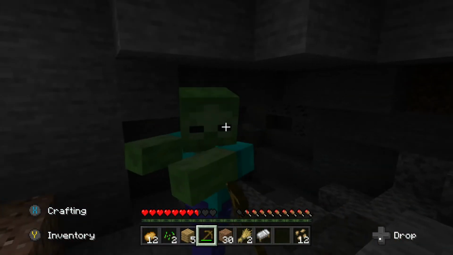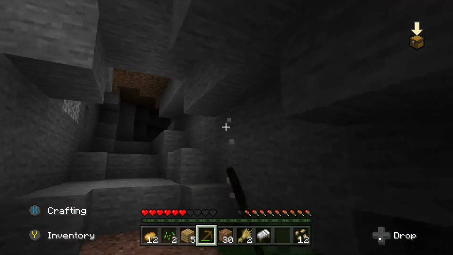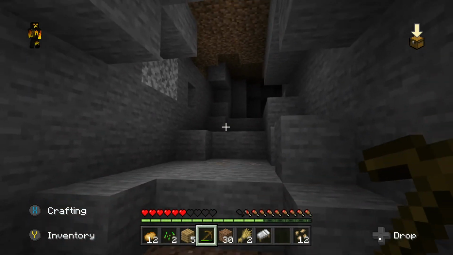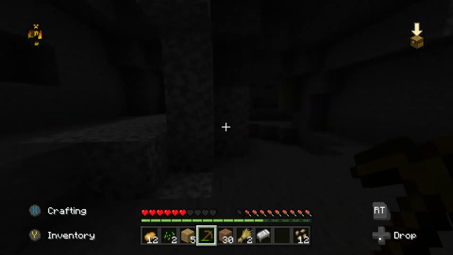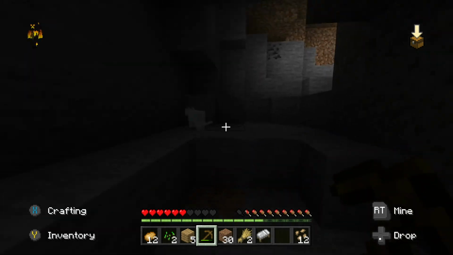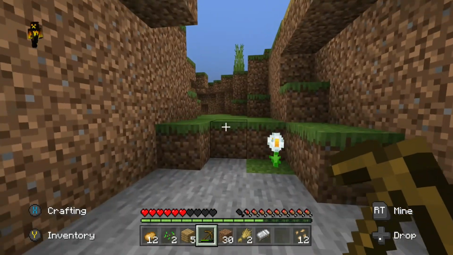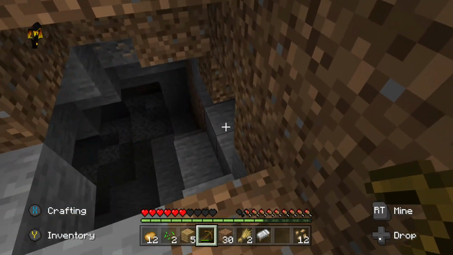Sorry, I sneezed. I'm gonna get out of this cave. It looks like a bad luck cave. Maybe it is. There's some iron in here, but you can't mine it with a wood pickaxe, right? Yeah, you have to mine it with a stone, I think. Yeah, and we suck at Minecraft.